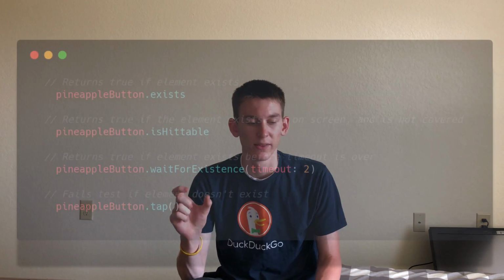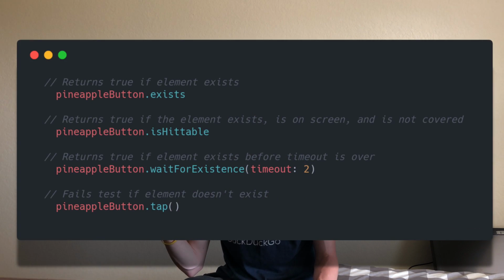Let's go on to different ways we can check elements and get different interactions with the elements. So many places you want to see if an element exists. If we call element.exists, it will return true or false if the element exists. This is great when maybe you have an alert that pops up when the user's offline or something like that. You can make sure it exists, or if you moved to a new view, you can check whether something exists. That's a great place to use that.